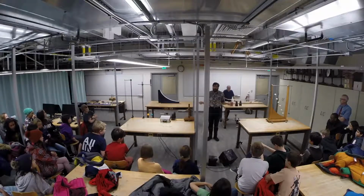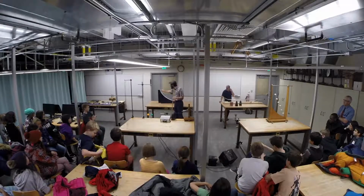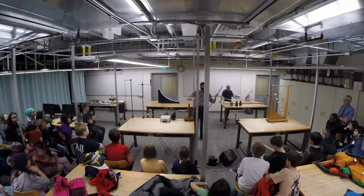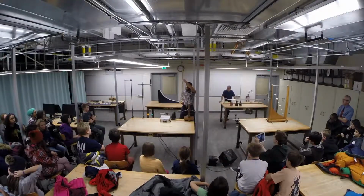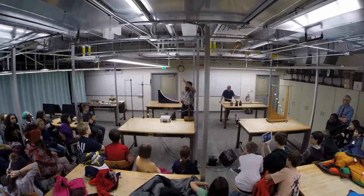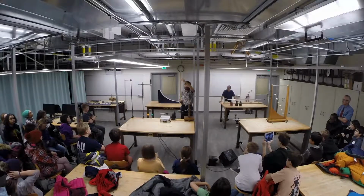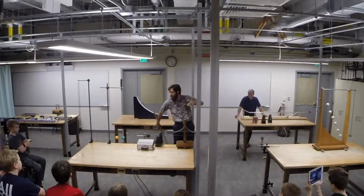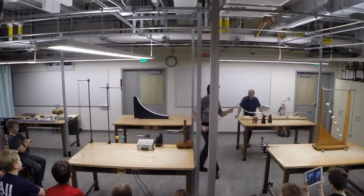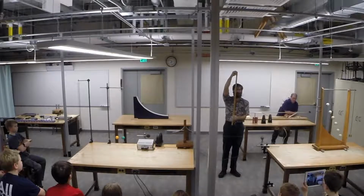So this is why we do analysis of things. The thing that's pulling the ball down the hill, what pulls the ball down the hill? Gravity. Hopefully you've done a little bit of studying about gravity. So if I have a meter stick on my finger, and I don't actively try and balance it, what's going to happen? It falls. All right. But what if instead of holding it at the bottom, what if I hold it at the top?